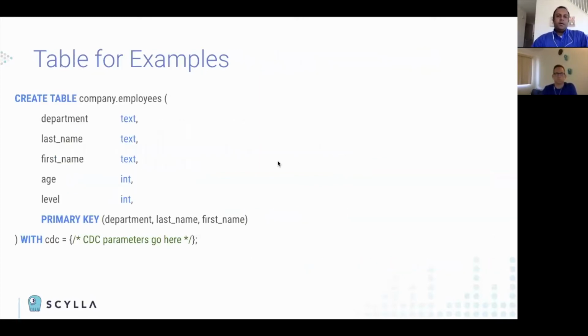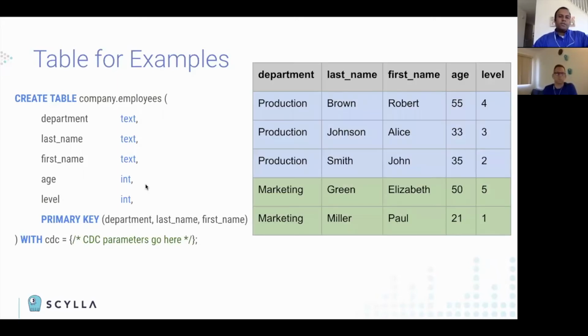So let's take a few examples and then go into this. Typically, this is a standard example where you have a company keyspace and a bunch of employees which are part of it. You also configure this typically with CDC as well as a few parameters which go as part of the CDC initiation which you're doing.